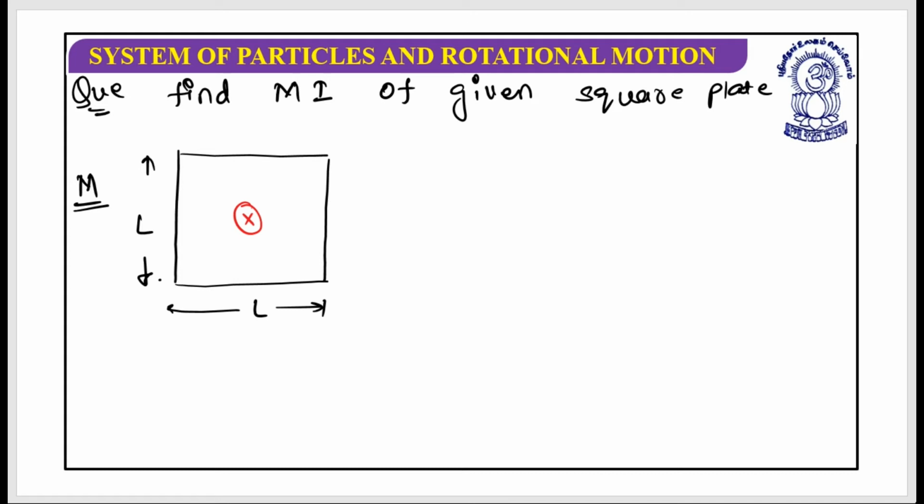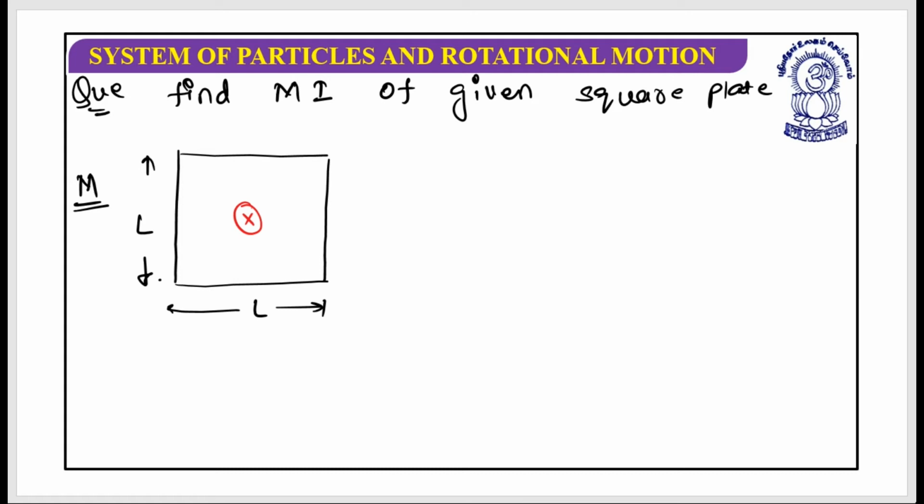Initially, when we used to have this kind of questions in the previous part, part 1, there were just 4 rods connected together, but they were massless. So those questions and this question are totally different. I hope this is clear.